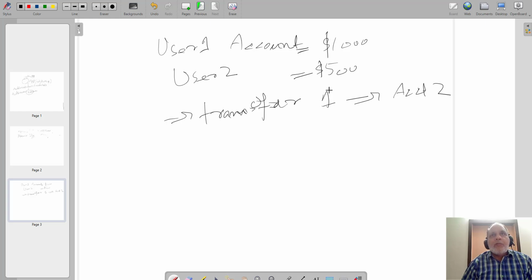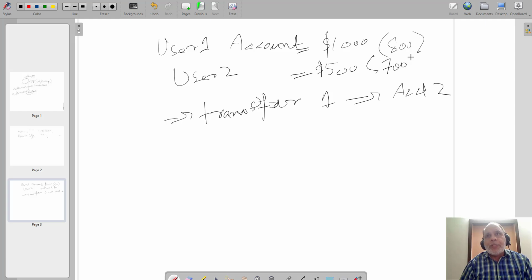One is deducting the $200 from here, so it should be $800, and the second task is adding it here, so the result should be $700. This is the whole transaction. If the first task is done and $200 is deducted from account 1, but due to some application error it is not added here, and it still remains $500.